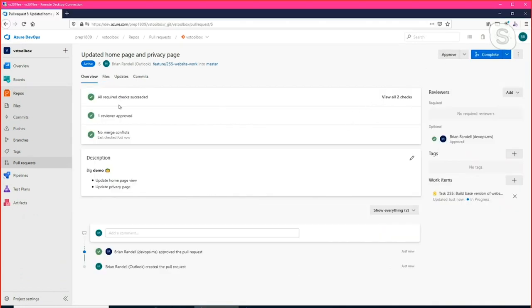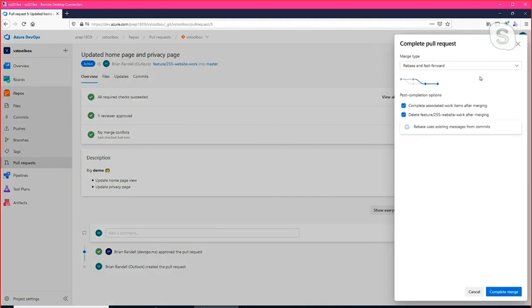Once I approve it, I can go back to the original developer. They see it's been marked approved. We got this nice set of checkboxes, all the summary detail. The reviewers over here are happy. I could add additional reviewers if I needed to. I can update tags. I still have the ability to modify the pull request here until I finally go to the last step, which is complete.